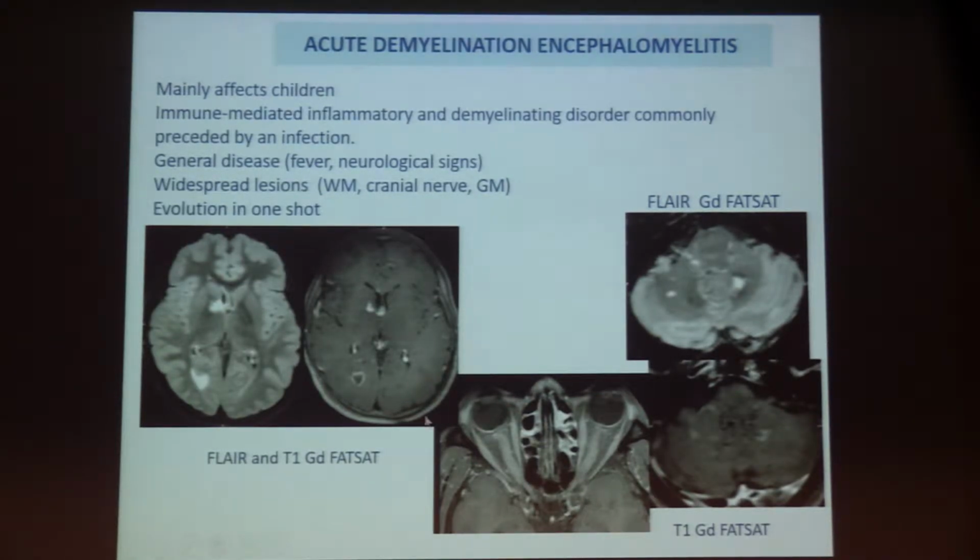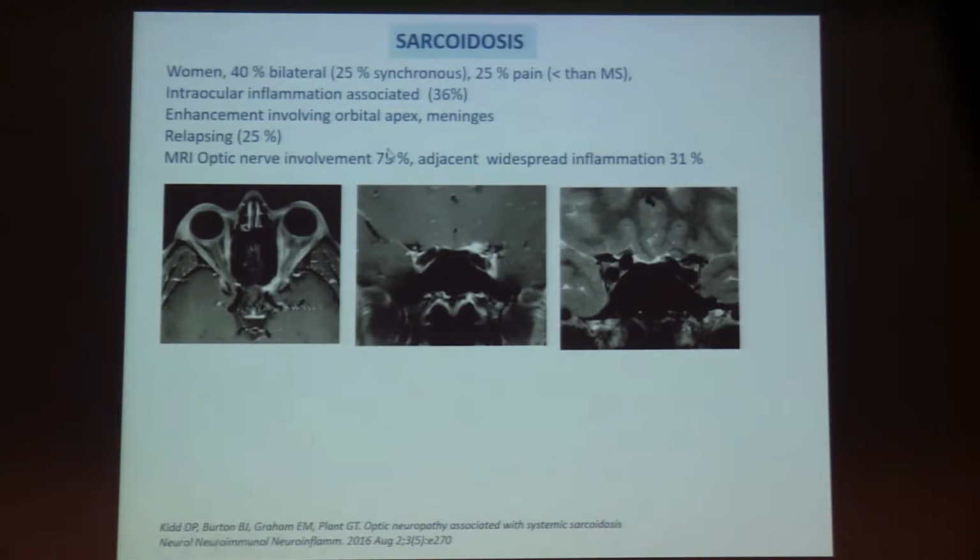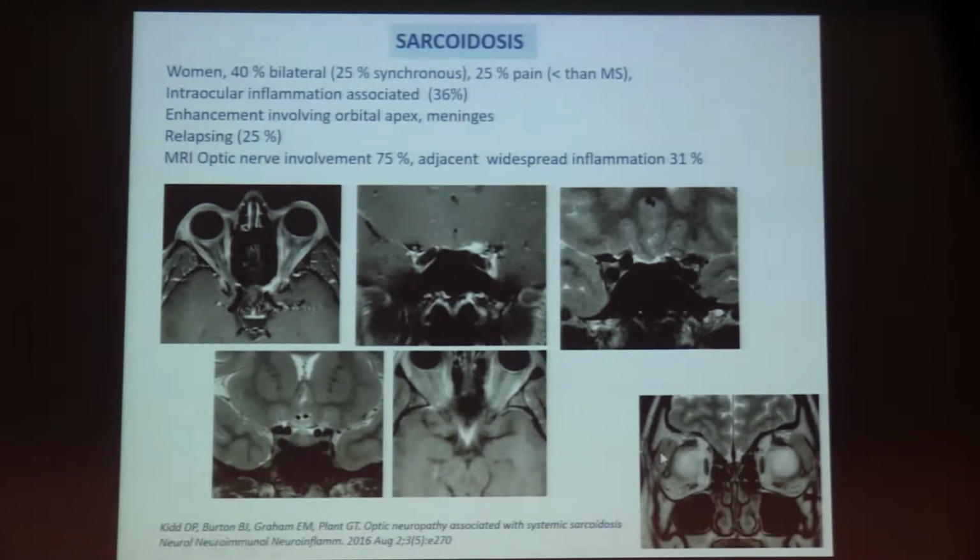and enhanced after injection. Sarcoidosis is also a frequent cause of optic nerve alteration, knowing that it is a general inflammatory disease, and often there is optic nerve alteration and also other inflammatory lesions, such as a lacrimal gland lesion, as I show you here. It can touch the optic chiasm, and it can touch the meninges. It is very often bilateral, and if the corticosteroids are not strong enough, it can be relapsing.